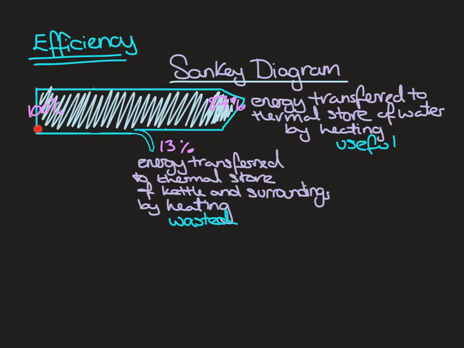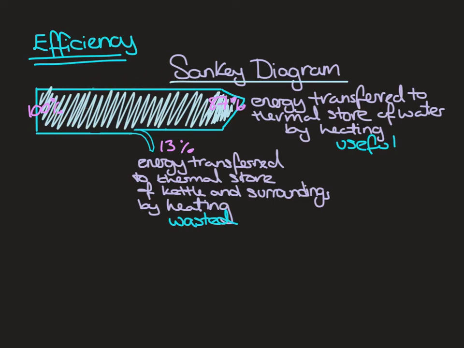this width of the arrow represents 100% of the energy, and then as the transfer happens here and some of the energy is transferred from one store to another, you can see that the arrow gets thinner, and the widths of these arrows represents the proportion of the energy transferred. So this is called a Sankey diagram, okay, and it's drawn to scale.